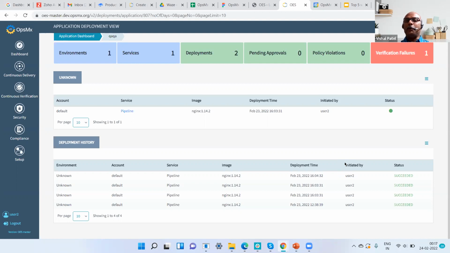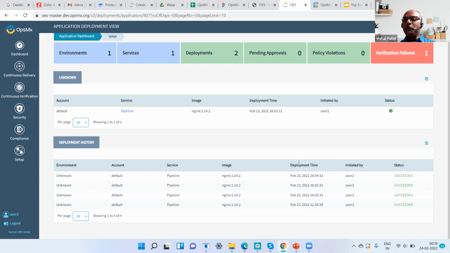Everything is successful, probably no one might even want to look at it. Only when things fail, when we want to trace it down as to what was the failure, what happened, when was the deployment done, who deployed it, what account was used, which image was getting deployed, and it gives you all the data.